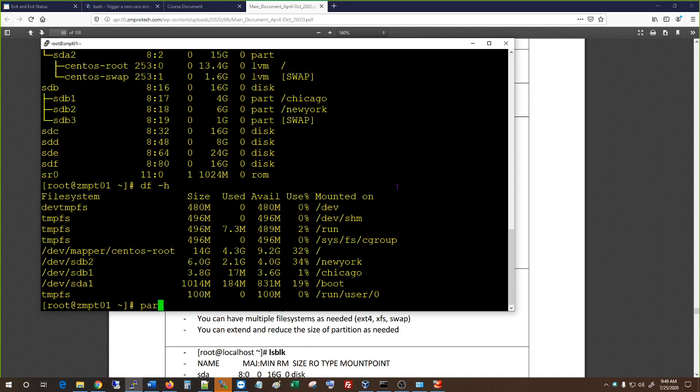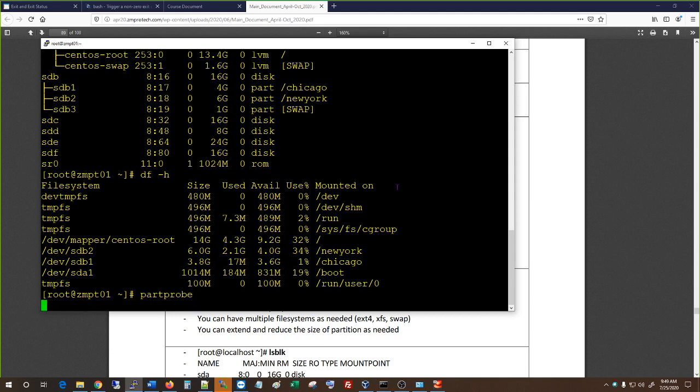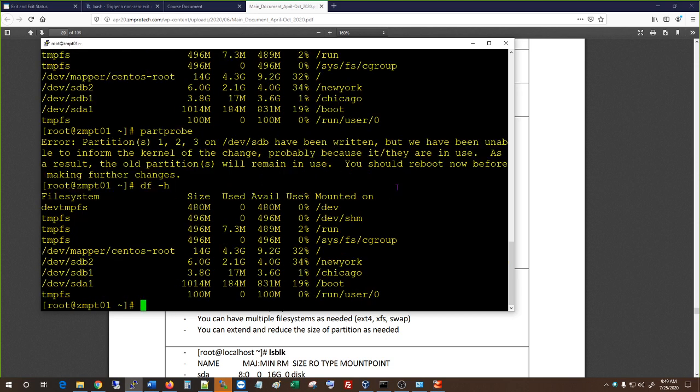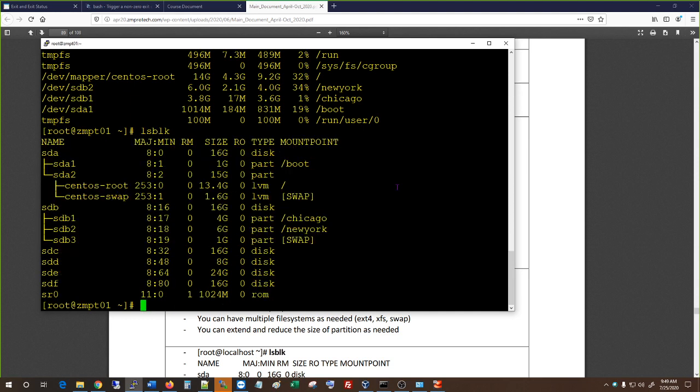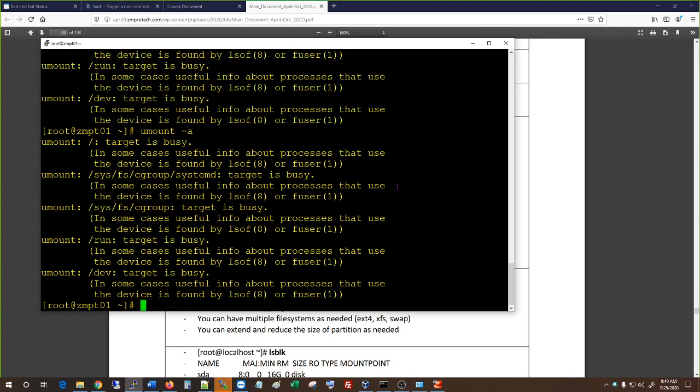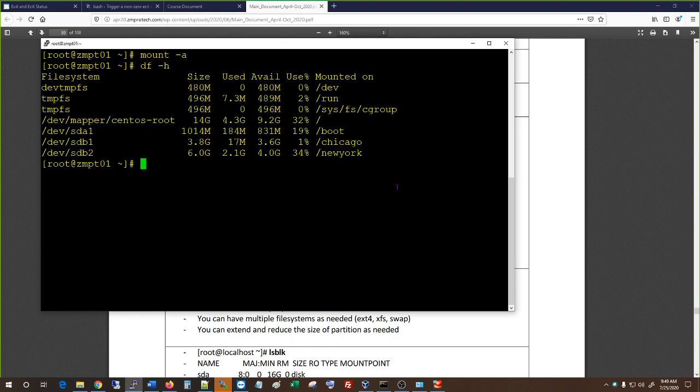So I have to type partprobe. Umount -a, mount -a, df -h.